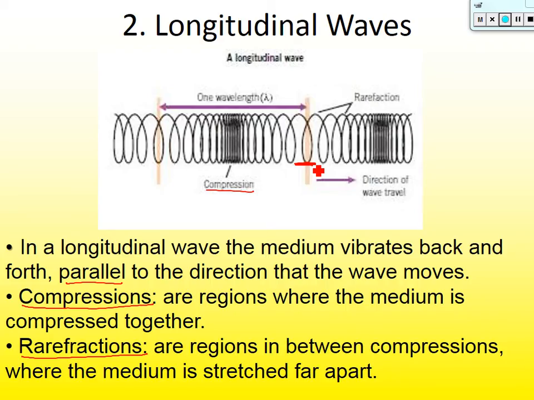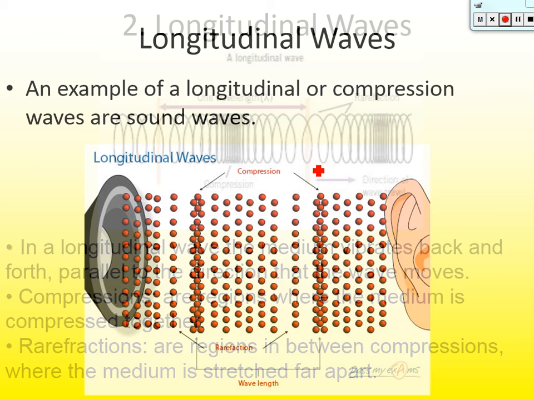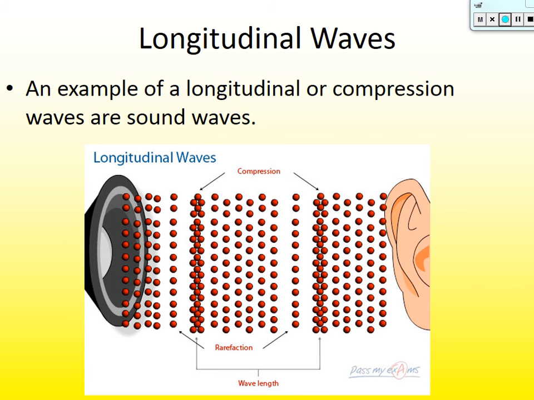All right, so what's an example of a longitudinal wave that we would be familiar with? One of the best examples of longitudinal waves is sound waves. Okay, so let's look at how a longitudinal wave works. We talked about speakers last chapter. The diaphragm of the speaker moves back and forth, left and right. The movement of that causes air molecules to be compressed, and so it sends out these compressions. So right here where they're very close together, this is a compression. In between compressions is rarefaction. So there's another compression right here.